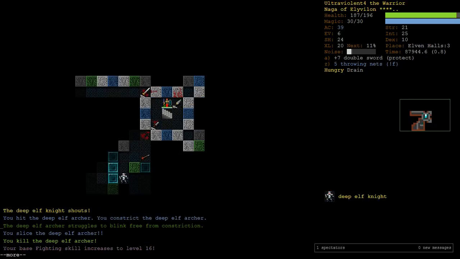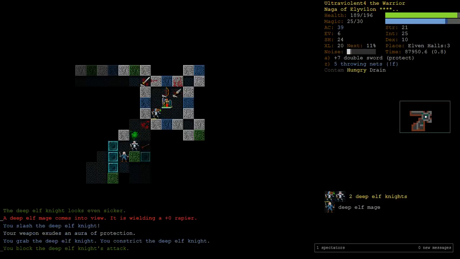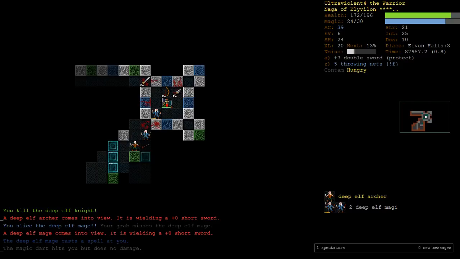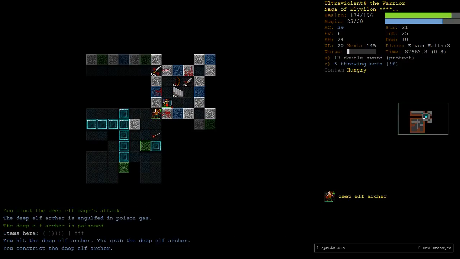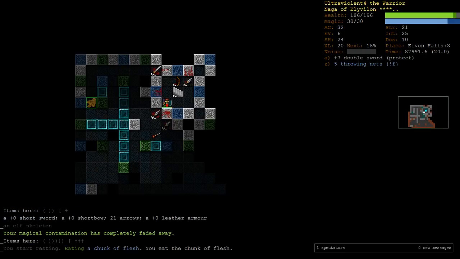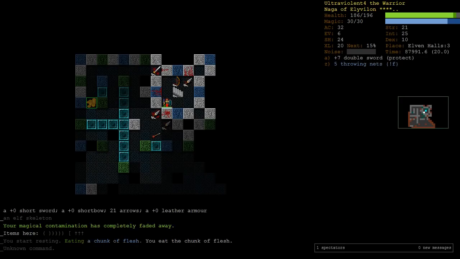I already feel it. We're definitely doing more damage just fighting this stuff in melee. I've been mostly relying on constriction to do my damage, but now I actually can. It just feels like the sword is cutting through them a lot quicker. Definitely is. We're doing a lot more damage here. Did I pick something up? Flesh. Yeah.